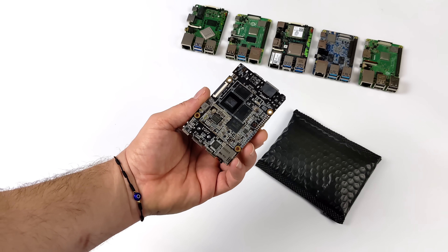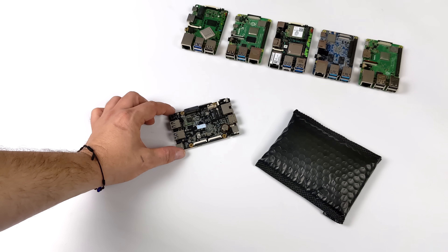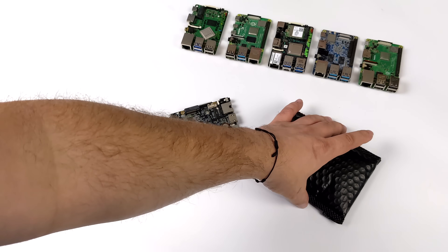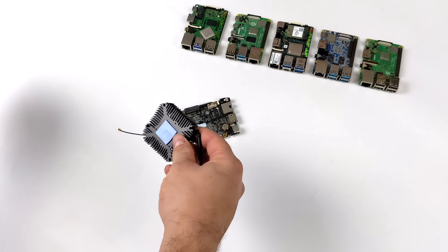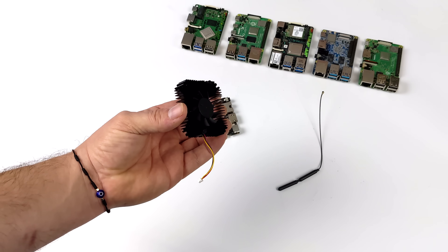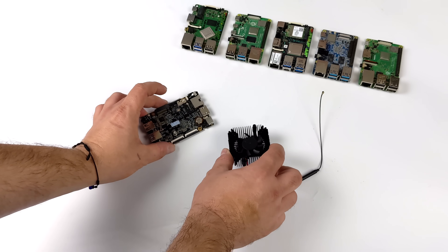As the name implies, it's powered by the RK3588S, a new variant of the RK3588. They've removed a few features like PCIe 3.0 to keep the cost down, but we're still going to get great performance. Through all of my tests so far, this is on par with the Snapdragon 855 Plus and actually some devices with the Snapdragon 865 — a huge jump in performance for ARM-based single board computers.